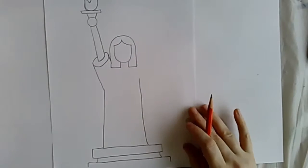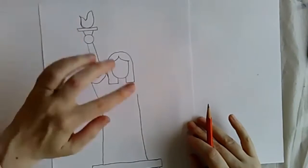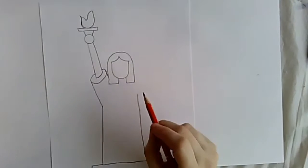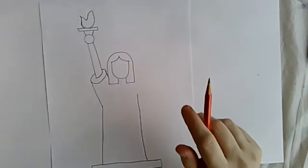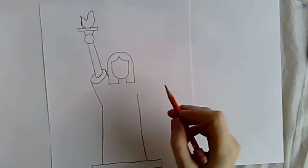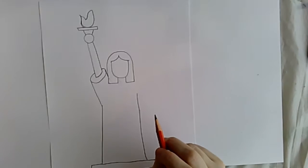So the Statue of Liberty carries two things. She carries her torch, and she also carries her tablet, but it's not like an iPad tablet, it's a stone tablet. And on the tablet is carved the date July 4th, 1776, which is the date of the Declaration of Independence. So I need to draw that in.